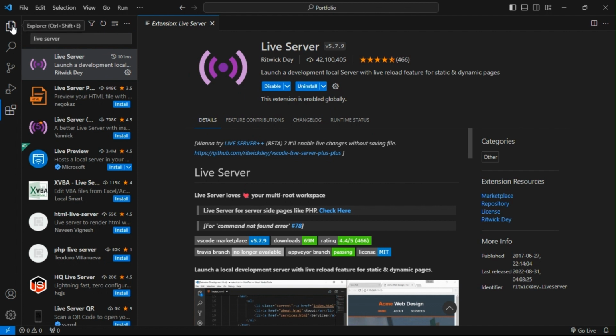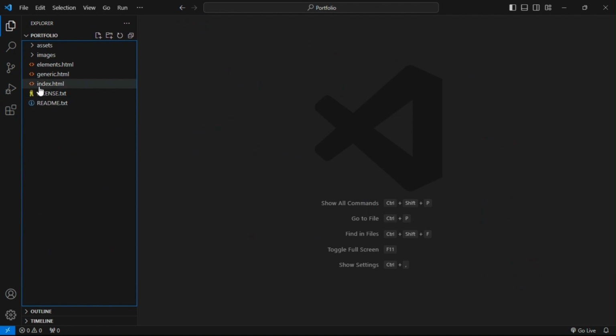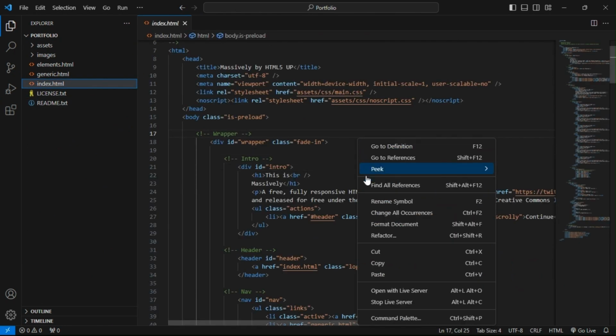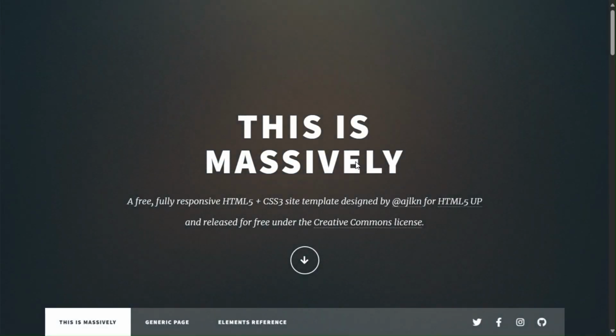Come back to your Explorer where you have your code so we can start editing. You right-click on the code and click Open with Live Server. Now this Live Server is going to help us see exactly what we are doing. It's going to help us see the changes we're making to this website in real time.